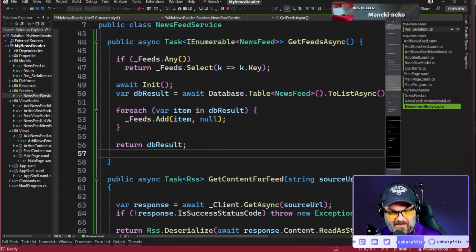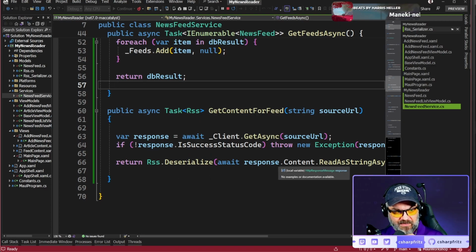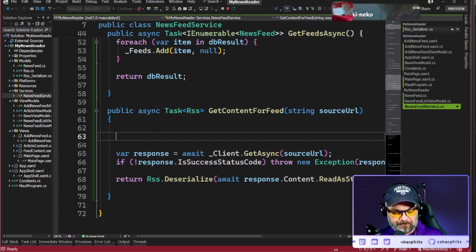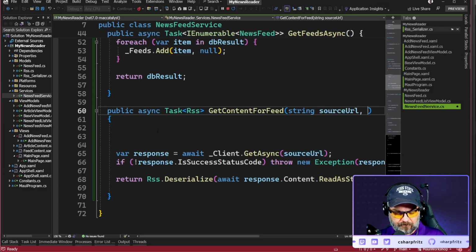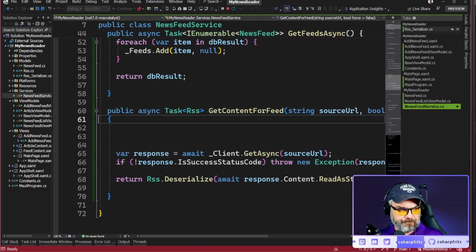So now I have my little in-memory cache of these. I need to start loading some of that content with what I found. So when I say get content for feed and I specify a URL, well, I don't want to just straight deserialize and put this out here, right? I could look in my cache first and return that. I could say force equals false.